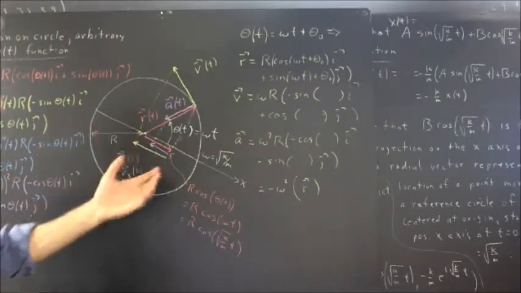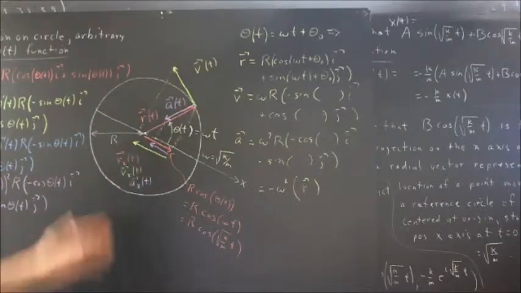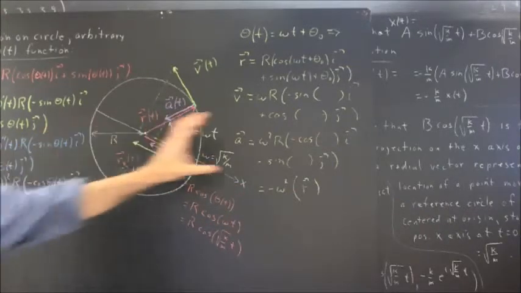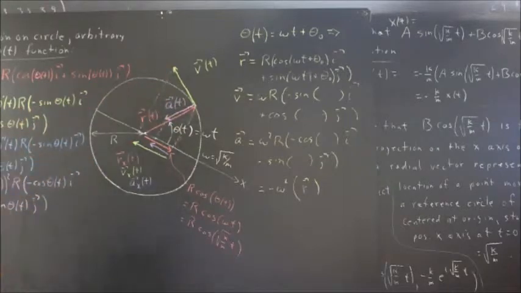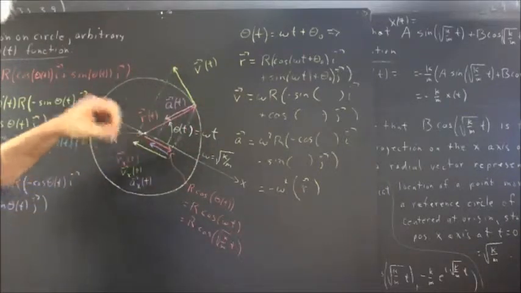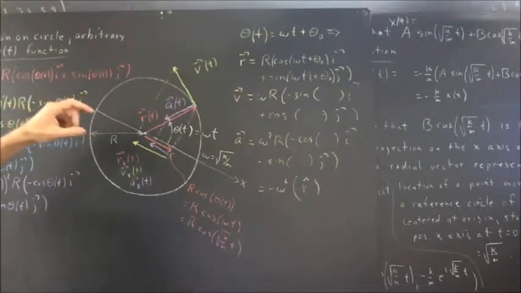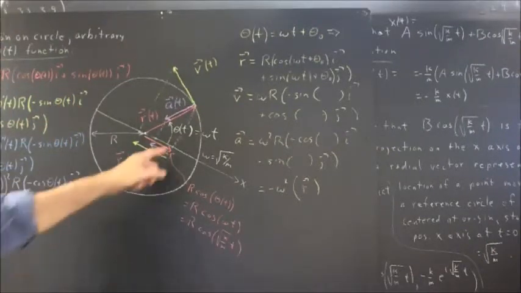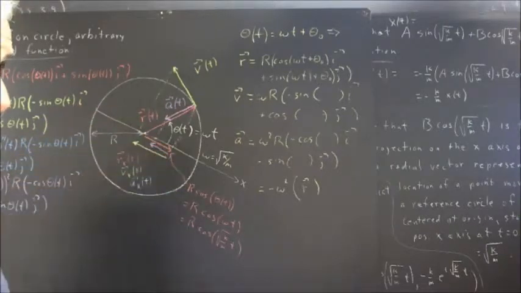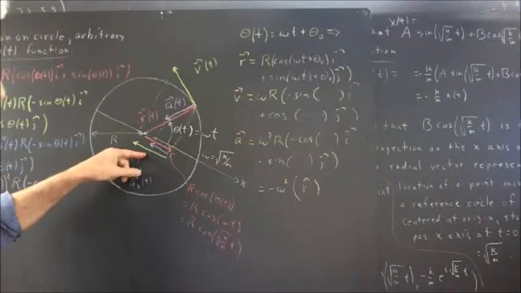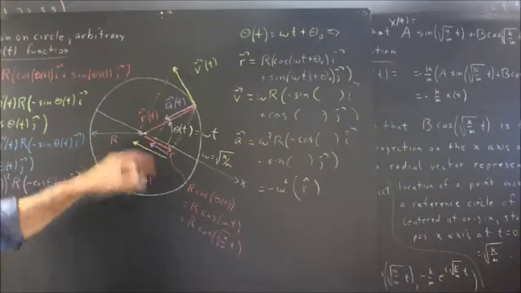That's basically a picture of simple harmonic motion. There's more to it, and we see that there are a lot of calculations and stuff around here, and we'll get to all those details. But right now, let's just see that there's this reference circle that gives us a really good and fairly complete model of simple harmonic motion, at least as far as the changing position of an oscillator, the velocity of that oscillator, and its acceleration.